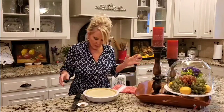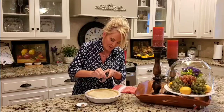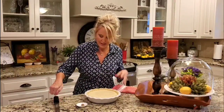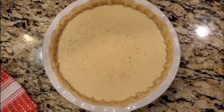Okay. Now remember, I told you that there is foam on the top of this. That foam is going to crisp up in the oven. It's not going to make a creme brulee type crust, but it's going to be similar. It is so sweet, and the texture on top is a little bit harder than the texture at the bottom. Then I take my nutmeg and I just top it off with a little extra. On occasion, I'll even add a little granulated sugar on the top, and that makes it extra good. This looks beautiful, and the aroma of that fresh nutmeg, it's heavenly. Look at this pie. It's already beautiful. The top is so nice and foamy, and the nutmeg is all over the top.